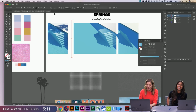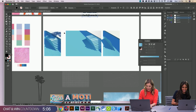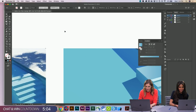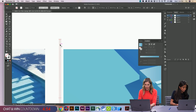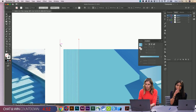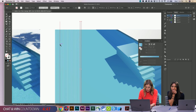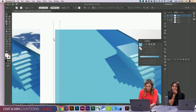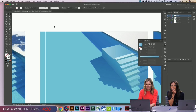Okay, so I'm just making a line, and I'll make sure that that's out of the way. A line here, and then holding the Alt key and the Shift key to duplicate, holding it down and moving it across a little bit. And then if you press Command D, you just repeat it. Boom, boom, boom, boom, boom. Keep repeating it. I think I made them too close together though, so I'm going to back it up. And I'm going to move this over here where I can see it better. It's a good place to start.